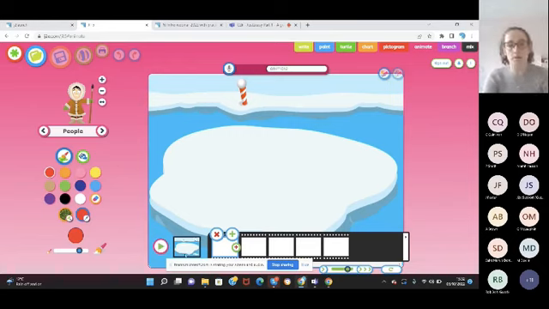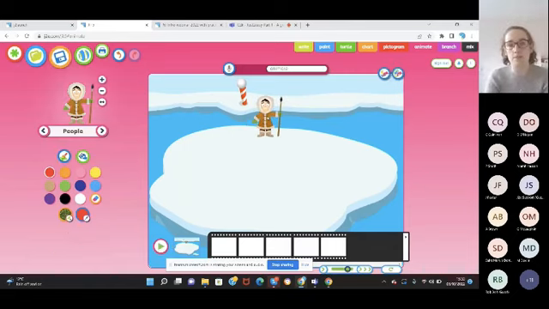That will load as my background. If you can see at the bottom here, there is a single black box on its own. If I click on that, it will highlight blue. That's my background, and while it's highlighted blue, I'm on my background frame. So anything I do to that now will be part of my background. I could, for instance, stamp a little person onto my iceberg. That's my background, and that will appear in every frame.